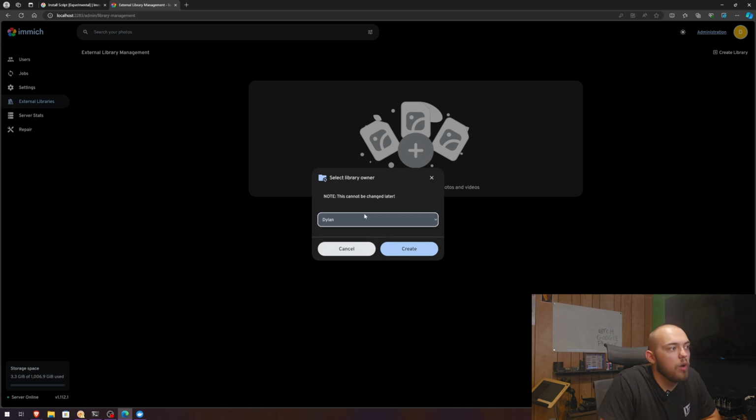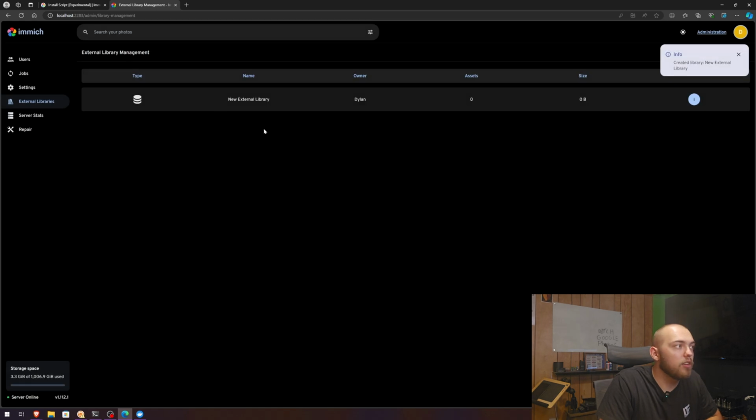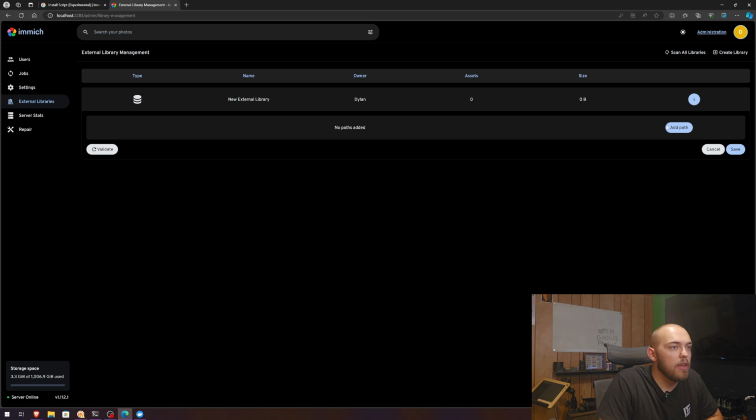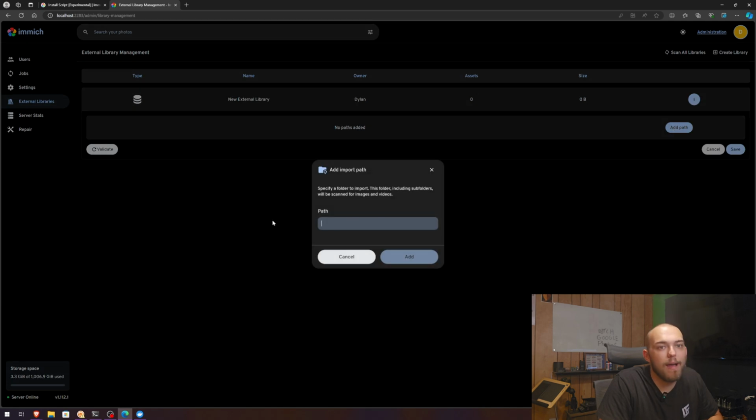So when you set up an external directory, you set up who owns that library, because it's going to act as an independent library. You're going to come into Edit Import Paths and then just type out the path to wherever that folder of media is, whether that's on a mount, in a SIFS drive, or on your local machine, whatever you're doing. So you can use the external library to add your old photos, and then you back your new photos up through the app on your phone or through this web page.